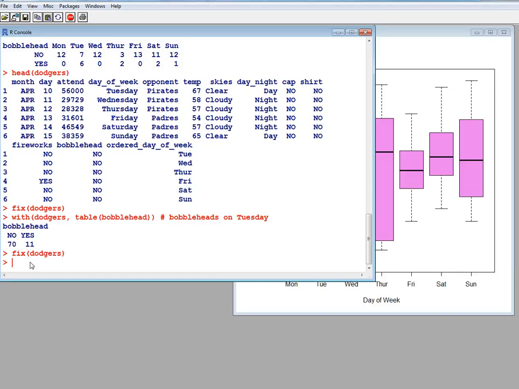It gives you all the different values that bobblehead can take. How many values can it take? Just 2. If it was numeric, that wouldn't be such a great situation, right? Because then how many values could it take? A lot, right? But when it's not numeric, there's only a limited number of values that it can take.